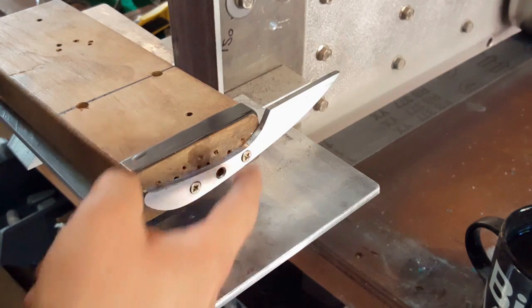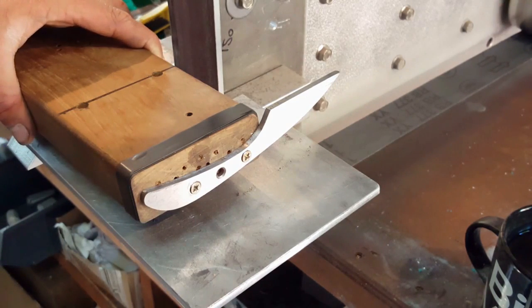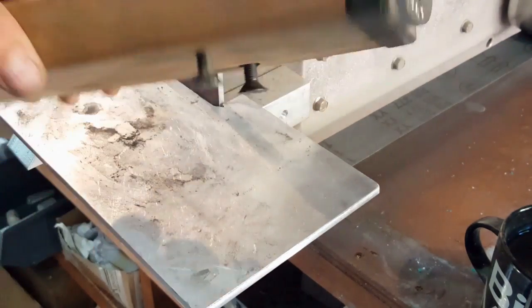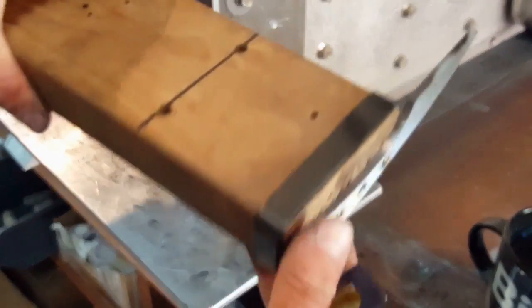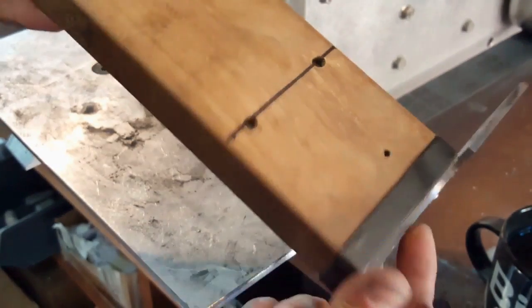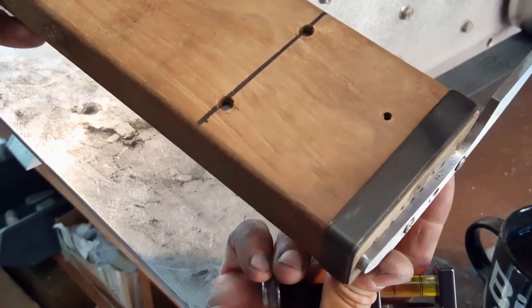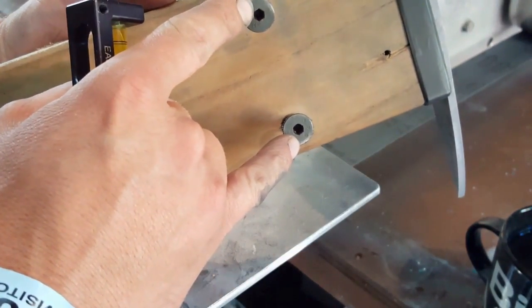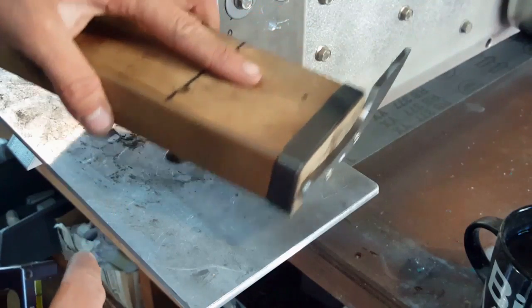Okay, so I've drilled my holes through the tang here, and they're basically what I've used to mount it to my fairly basic jig. I've got plans to make a much better jig in the future, but my CNC mill is currently a bit thick, so this is going to have to do for now. Basically, it's a large piece of teak, I think it is, and effectively what I've done is I've tapped a couple of bolts through the bottom there, so I can adjust my elevation up and down.